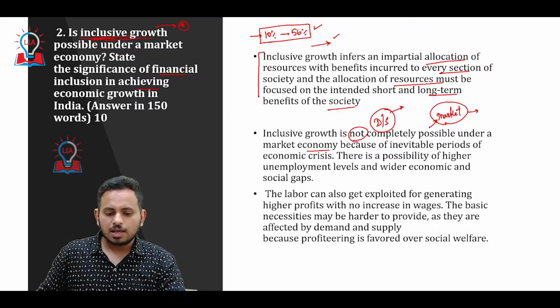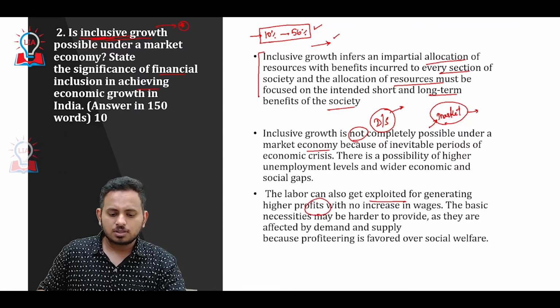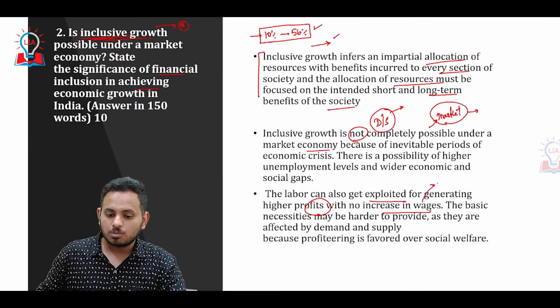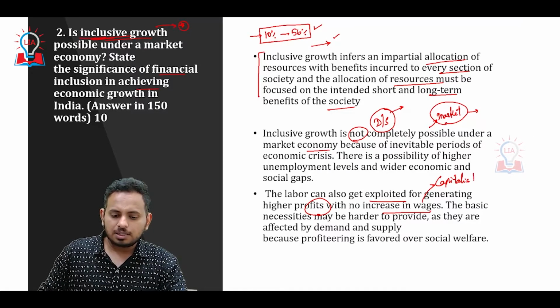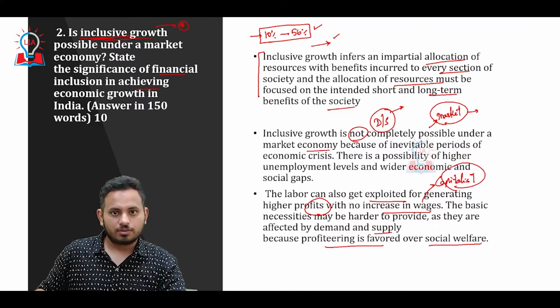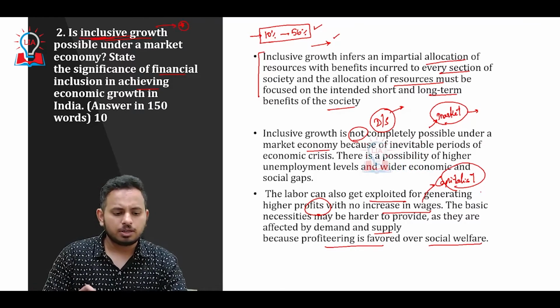Okay, you can see here the labor can also get exploited for generating higher profits with no increase in the wages, because it is a market economy which will be ruled by the capitalist. The basic necessities may be harder to provide as they are affected by demand and supply, because profiteering is favored over social welfare. Okay, this is the opinion that you will have to take in this particular answer.